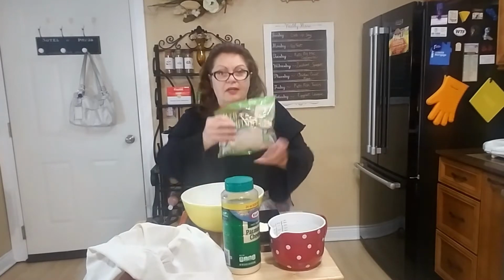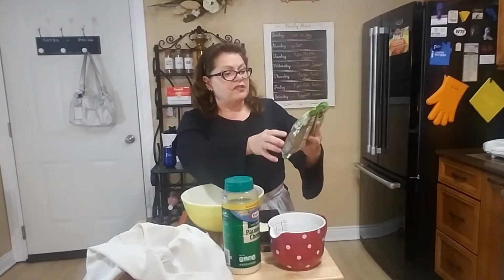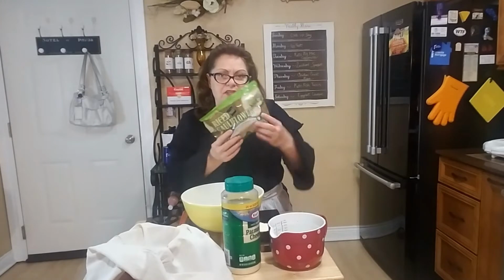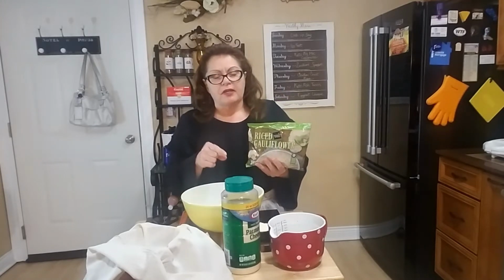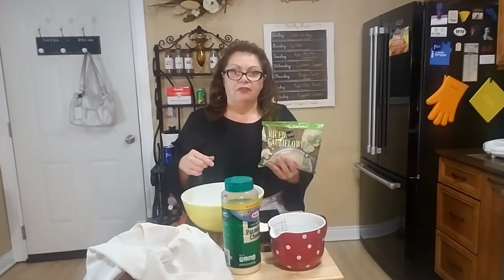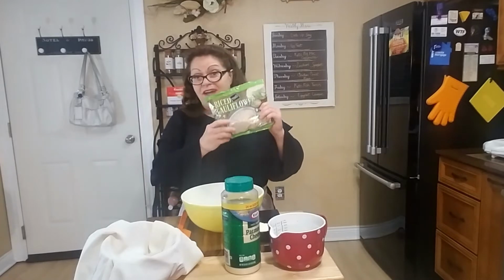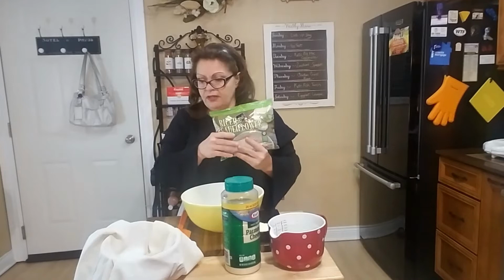So I got a bag of all these riced cauliflower. And I think that there's not quite as much as a whole head in here. But that's okay because I've been reading the reviews. And they're saying less cauliflower, less garlic. So everybody's been revamping this recipe from the original. So all day, this bag of cauliflower has been thawing. And it's completely thawed now.